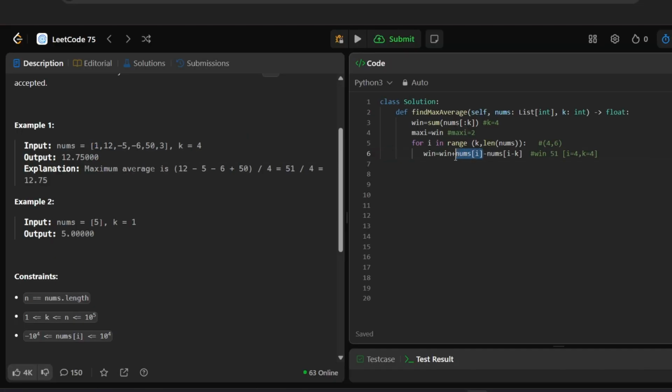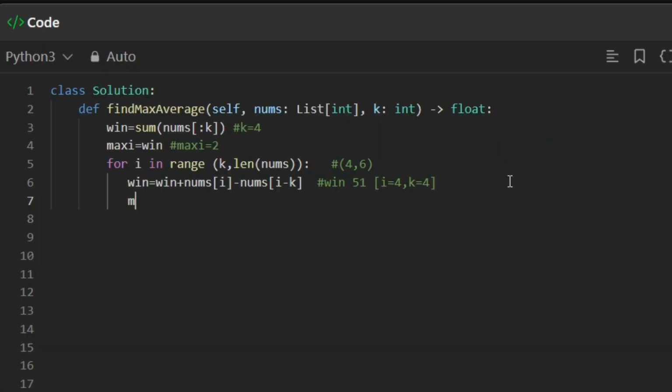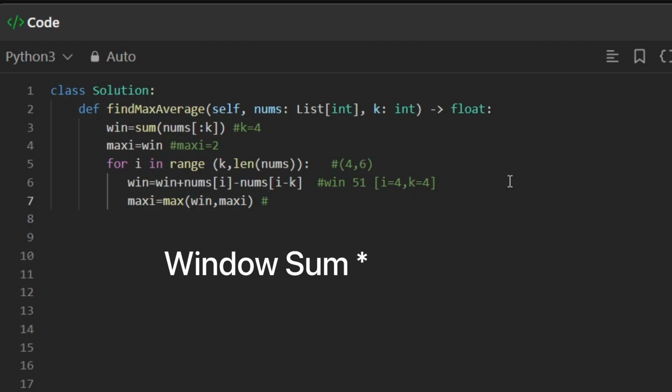Nums at i is 50, and nums at i minus k is the first element. We're going to get the maximum of the two: window sum and maxi.